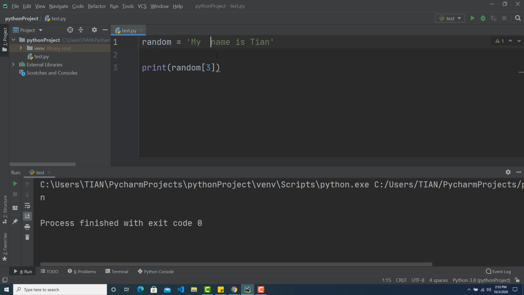But if I give another space and run this now, you can see I am getting a blank space, because the position index 3 is occupied by is actually a blank space. So if I want to get n, I have to type 4 now, because n is at index 4. So we got n, and if I want another one, like suppose 10, and I click on run, you can see I got S. So S is at index 10 of this random string.